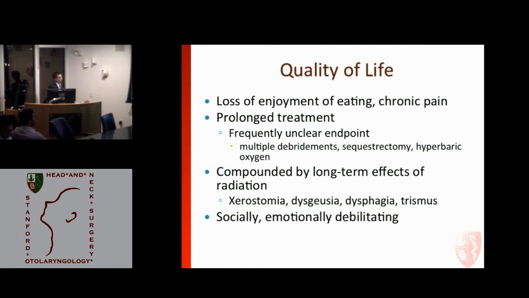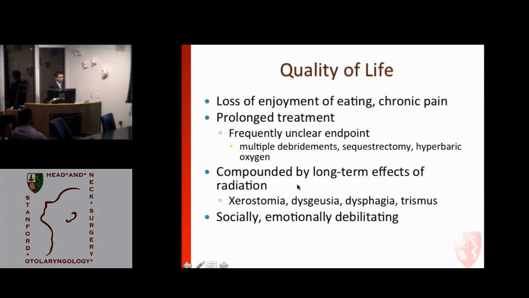So what does it do to patients in terms of quality of life? Mark Urken at Mount Sinai in New York talks a lot about this, the loss of enjoyment of just these oral pleasures. Eating. Chronic pain is a common thing that we've seen here. We've seen about 15 cases of ORN since July, and pain is a common problem in these patients. Let alone just psychologically, there's frequently an unclear endpoint for treatment. These patients' treatment just drags on and on. You use supportive care for years at a time. I'll go through a couple of case studies in a bit.